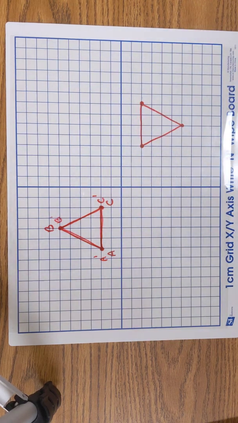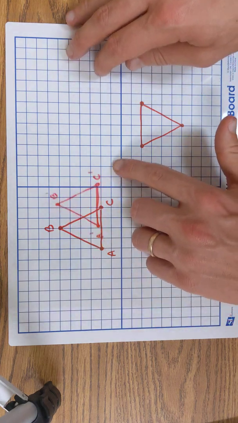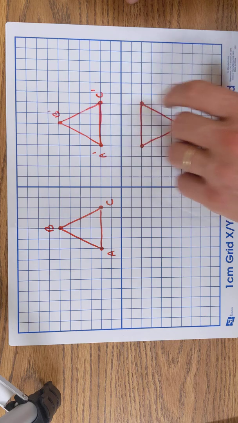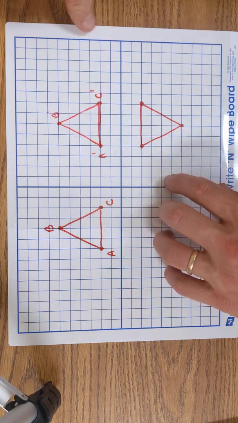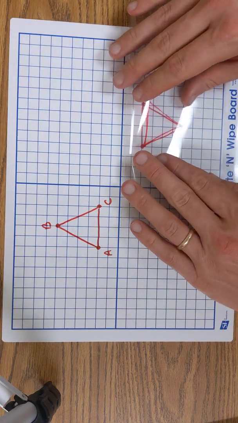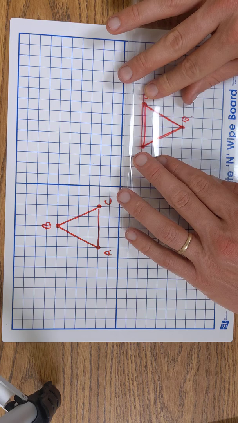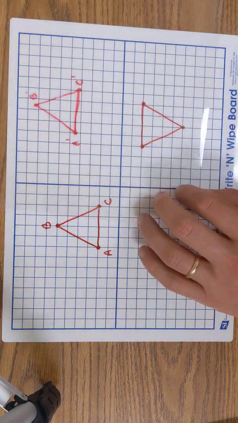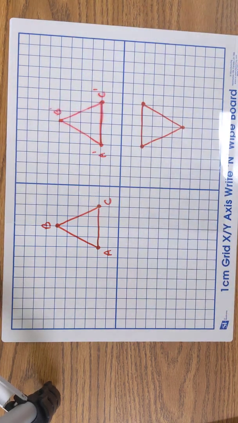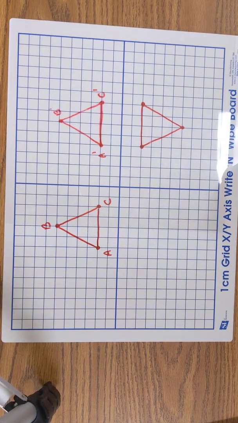Well, you guys might be able to look at this right now and say, well, yeah, Mr. Verga, of course there is, right? So let's see what I could do. I could slide this over to the right. And then I could reflect this across the x-axis. And boom, I lined up on top. What does that tell me about these two triangles? Yeah, they're congruent because I could get from one to the other through a set of rigid transformations.